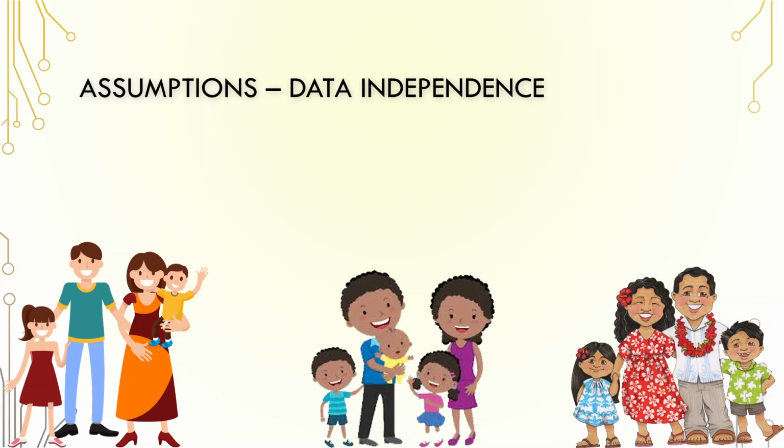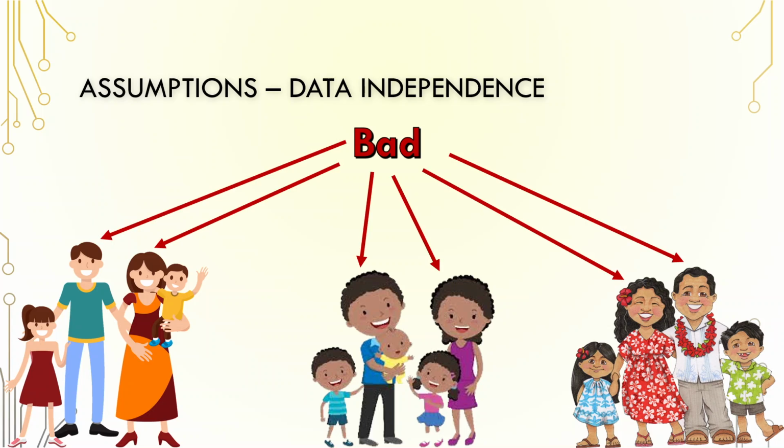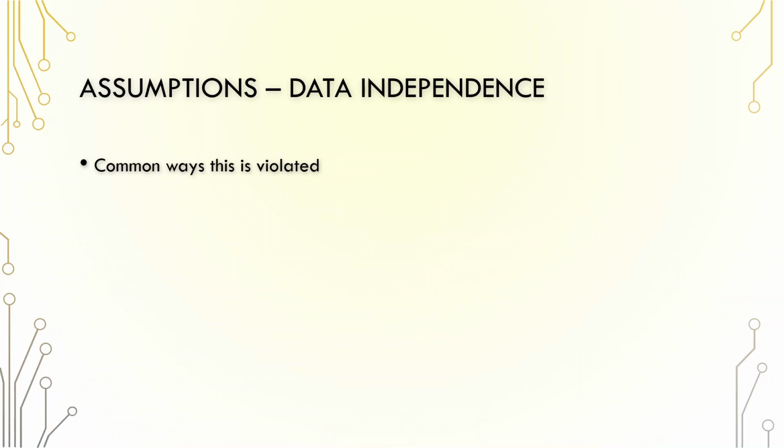Families are a great one here. If I collect data and I have both husbands and wives, or multiple parents from the same families, and I try to run a typical regression on that, asking questions, say, about marital quality or family functioning, those parents from the same families, their answers are systematically probably more similar to each other than they are to some other random person, because they're coming from the same family. And maybe they're reporting on the same types of things. So a common way you see this violated is having more than one person from each household.